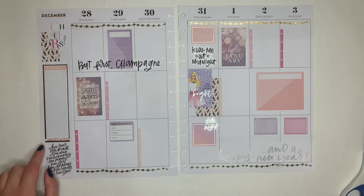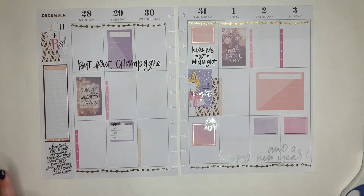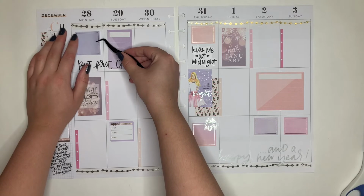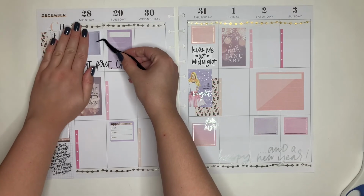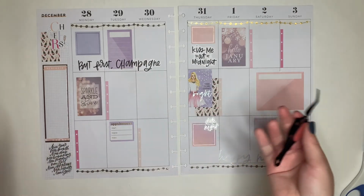I could trim it so that you can see the silver foiling all around, but I don't know. Maybe I like it, maybe I don't like it. I'm gonna let it sit for a bit and then I'll figure it out. Gotta get some more functional space in place. That rhymed, partially intentional, but I don't know. What other words could I use?